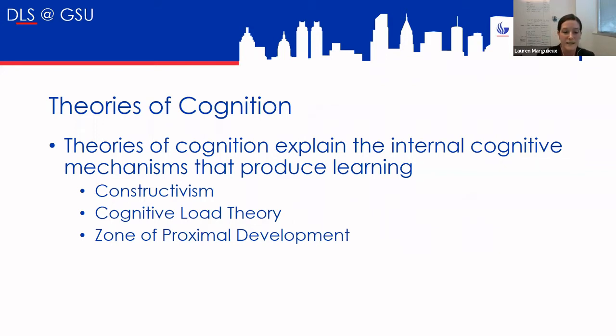So the last piece, speaking of finding this middle ground, the last theory of cognition I want to talk about is zone of proximal development. And some people would argue that this is not a theory of cognition because it includes a lot more than cognition. But the cognitive piece is that the zone of proximal development says that you learn best when you're in between two conditions. The bottom condition being tasks that you can perform completely by yourself without any support, and the upper condition being tasks that you can't do, even with support.